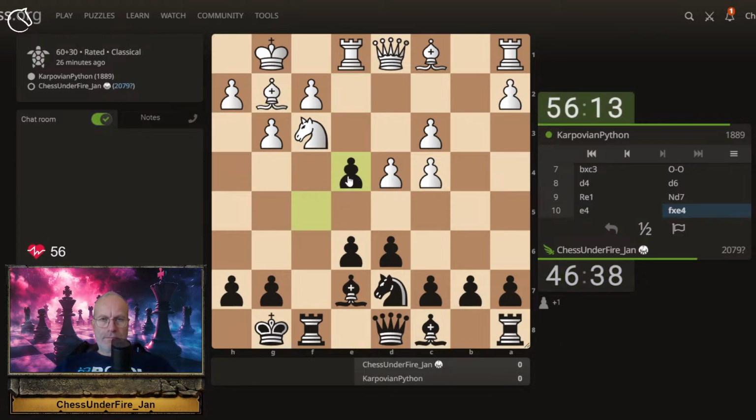So that is something that could be a problem for black pieces. Anyway, Jan decides to take on e4, which will probably be taken back. Of course, the rook is now on the open file, and Jan needs to do something about this e6 weakness. So maybe we'll see what he's going to do. Multiple options in this moment, so we'll see after that. When he plays his move, I will give some comment about this position.